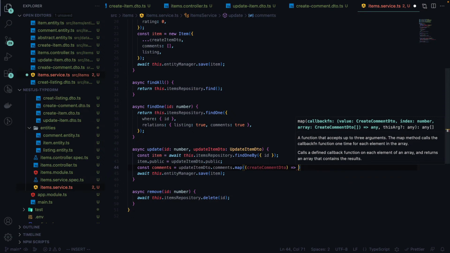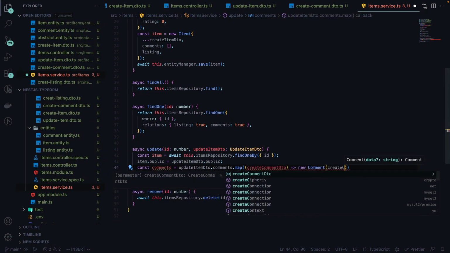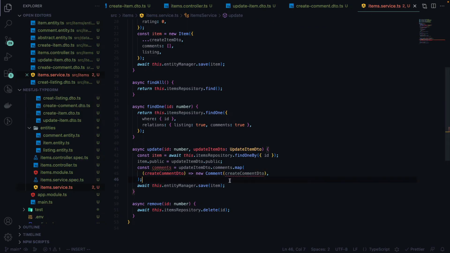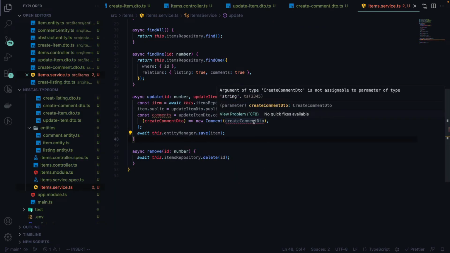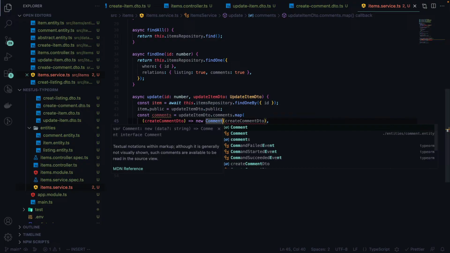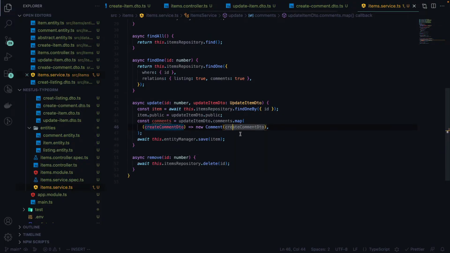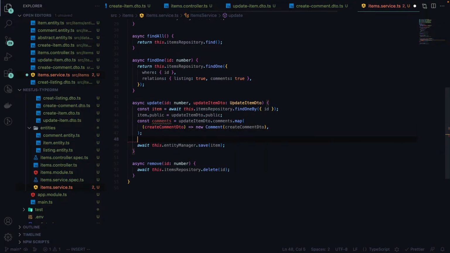We're going to return a new comment that just takes in the create comment DTO into its constructor. And you can see we have an issue here because we need to explicitly import comment from the entities folder. And now we can set item.comments is equal to comments. And now when we save the entity with the entity manager, because of our cascades, the comments are going to get updated.